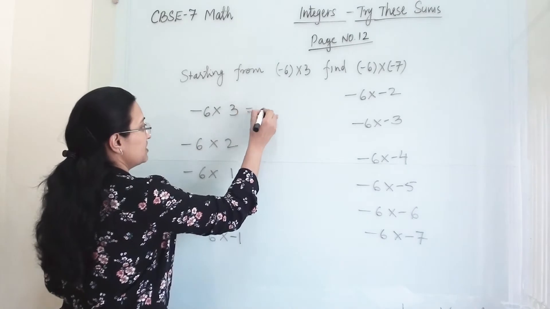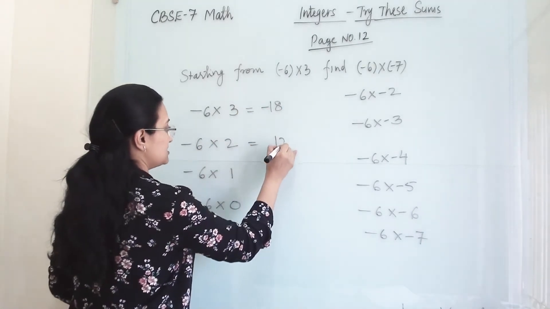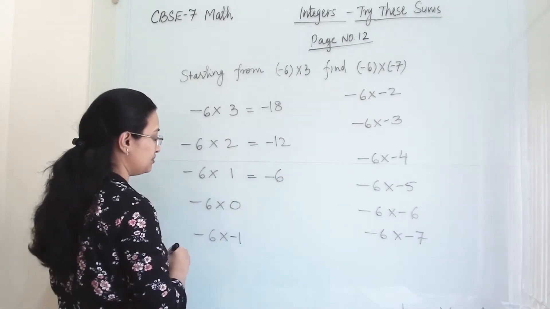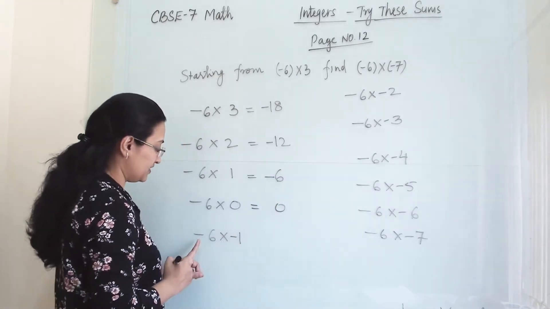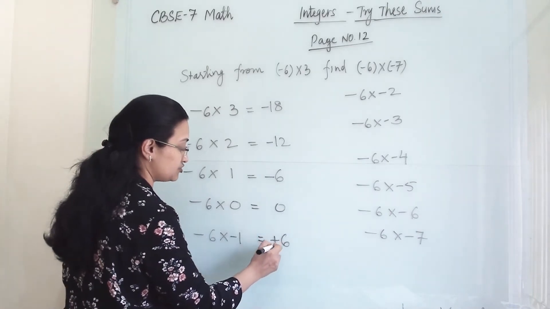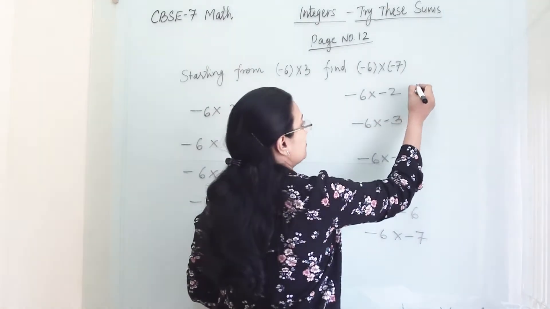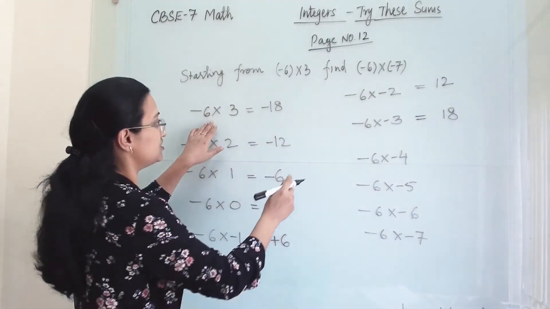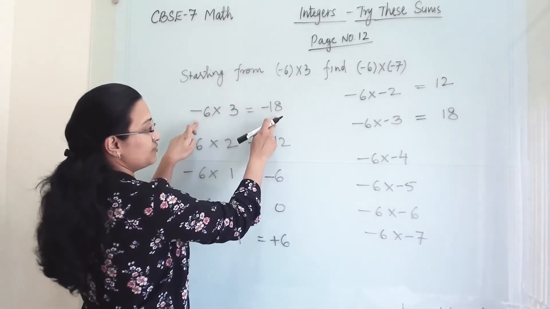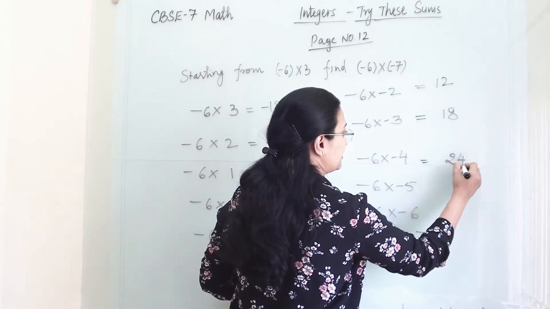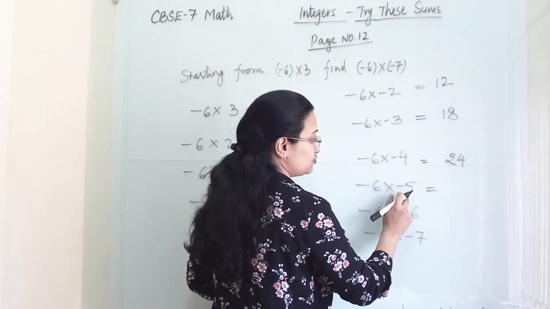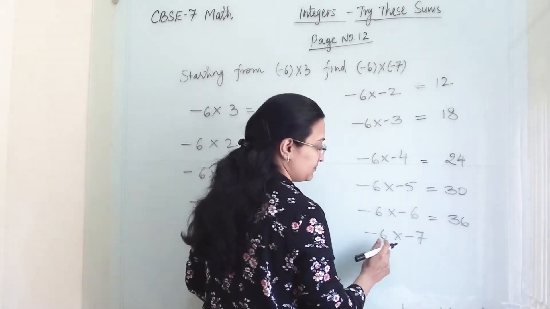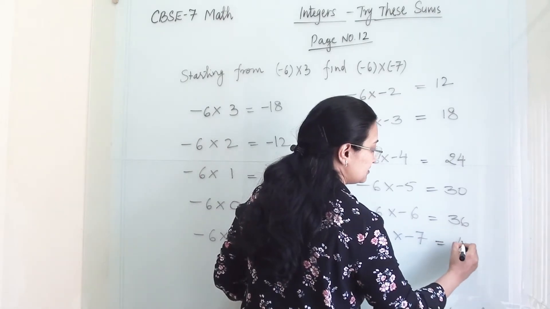Now let us multiply all these. (-6) × 3 = -18, carrying a negative sign. 6 × 2 = 12, and minus × plus becomes minus. 6 × 1 = 6, and it is minus. (-6) × 0 = 0. Then (-6) × (-1): minus × minus becomes plus, so +6. (-6) × (-2) gives +12. (-6) × (-3) gives +18. The difference is: both negative gives plus, while one negative gives a minus answer. (-6) × (-4) gives +24. (-6) × (-5) gives +30. (-6) × (-6) gives +36. (-6) × (-7) gives +42.